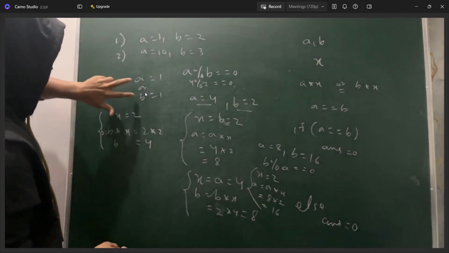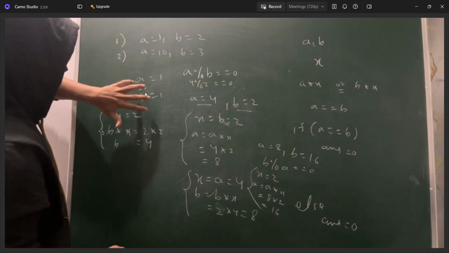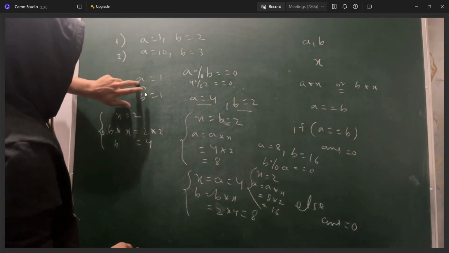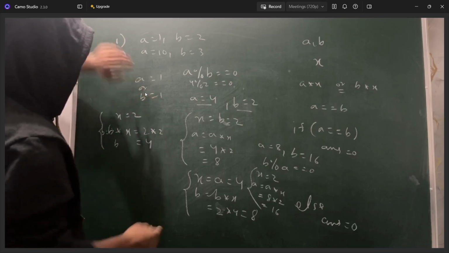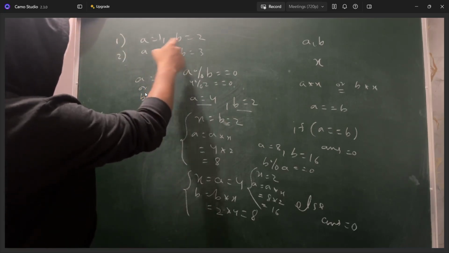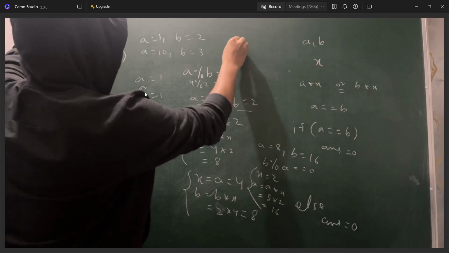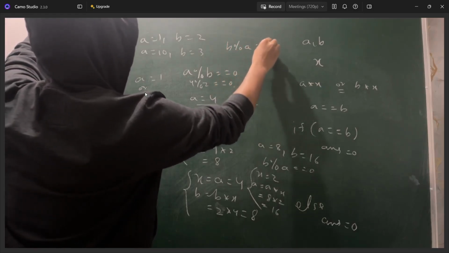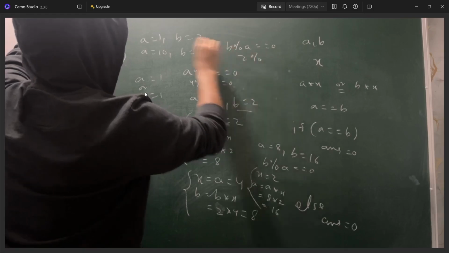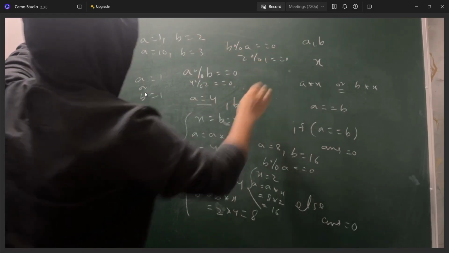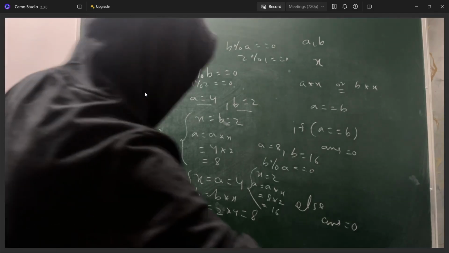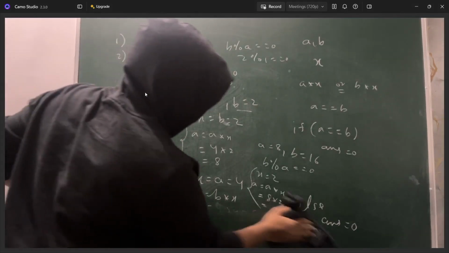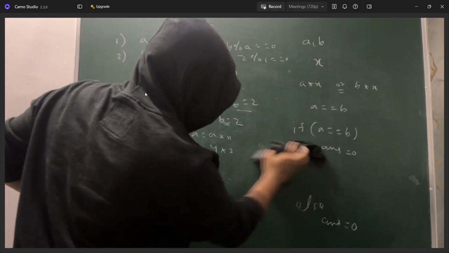And the case where a is equal to 1 or b is equal to 1, whatever I said, this is generalized because 1 divides any number. So let's say you have this thing, in this case you can write b modulo a equals 0, right? Because b is 2 and a is 1, so this is 0. So I think now we can generalize the idea.